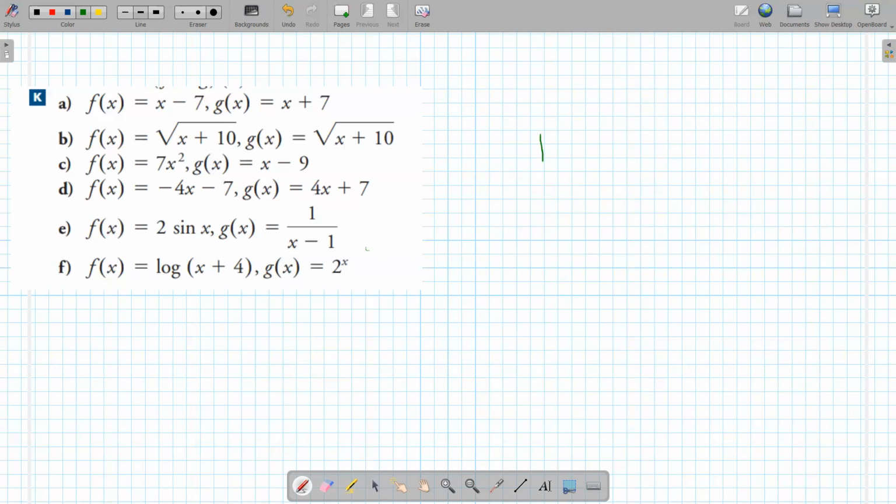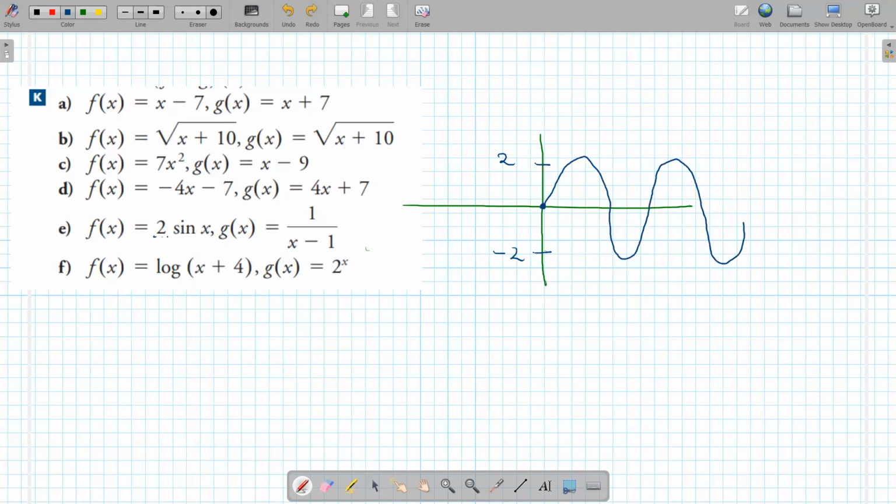Now E is where things get interesting. So what does 2 sine x look like? Again, remember, sine goes through the origin unless there's a horizontal transformation. Here, there's no d value. 2 sine x looks like this. The maximum will be 2 because in the parent function, the maximum is 1. You just multiply that by 2. The minimum will be negative 2 because negative 1 times 2. And sine x always goes through the origin. So it's going to go like this to 2, come down like this, and it's going to go forever, okay? It's a periodic function. It's going to loop back and forth forever and ever. So that's a bad drawing of 2 sine x.